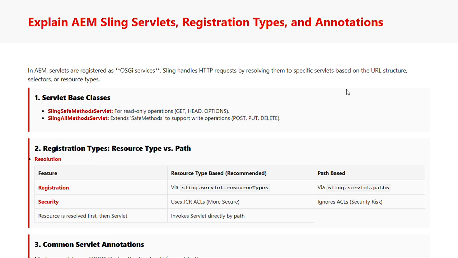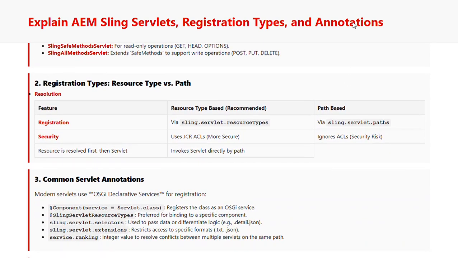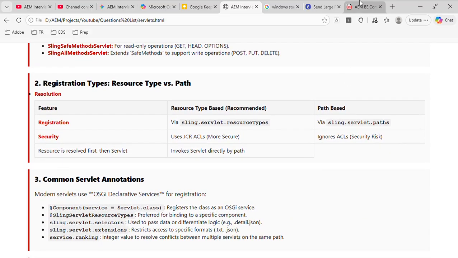So there can be some other questions related to servlets, like what happens if you want to register more than one servlet with the same path? If you register more than one servlet with the same path in AEM, the behavior depends on how the servlets are registered and configured. So priority and registration order can change accordingly.